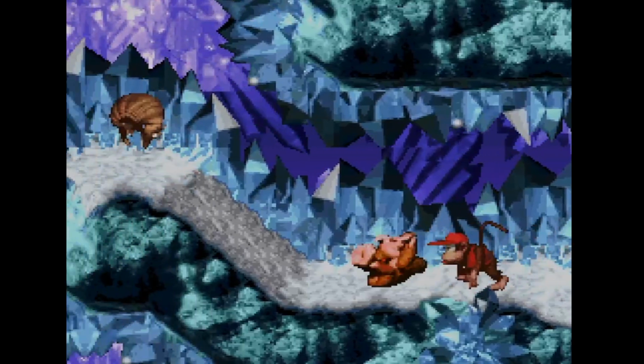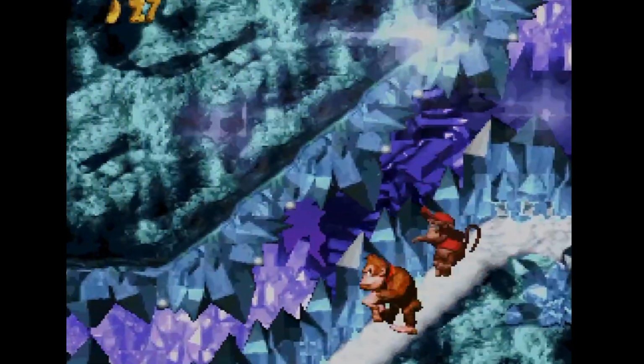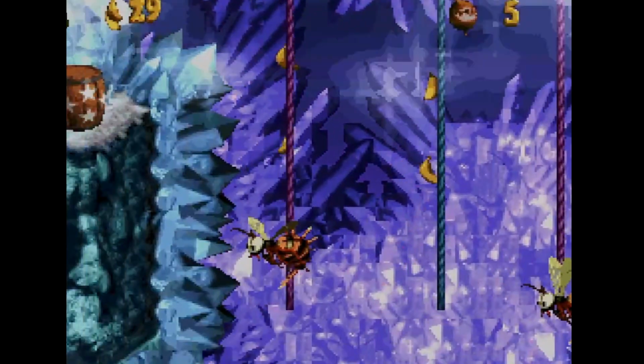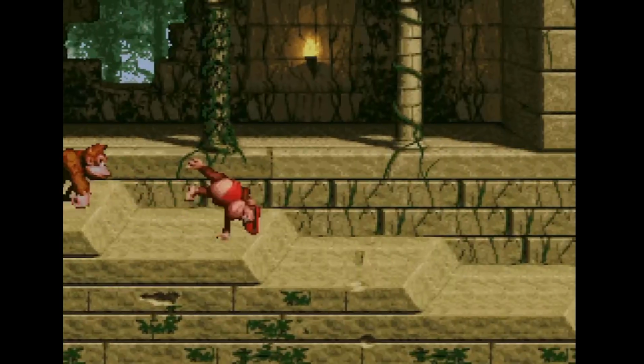Most of the enemies aren't much of a threat. Donkey Kong can take them out with a jump or a roll, no problem. Diddy's a bit more limited; he needs 2 hits for tougher ones like the armadillos. He's quick, but not always built for the brute force.